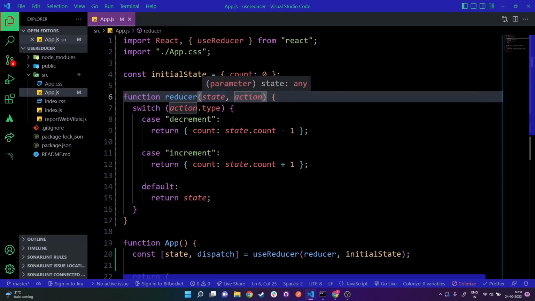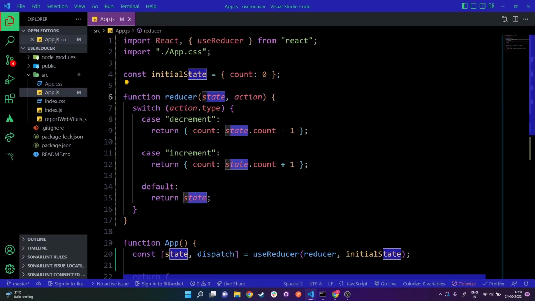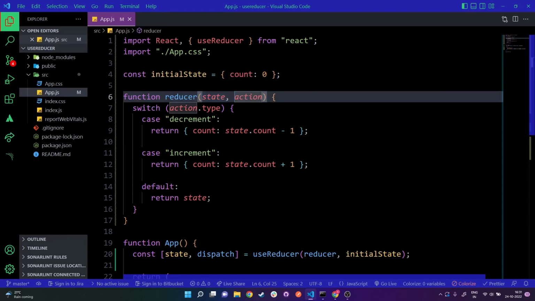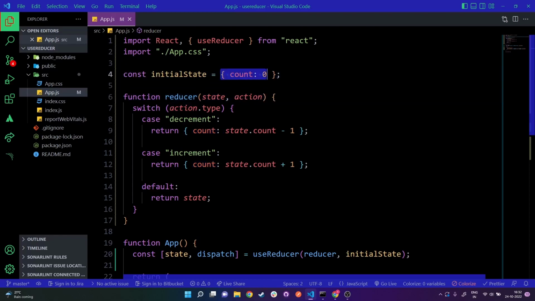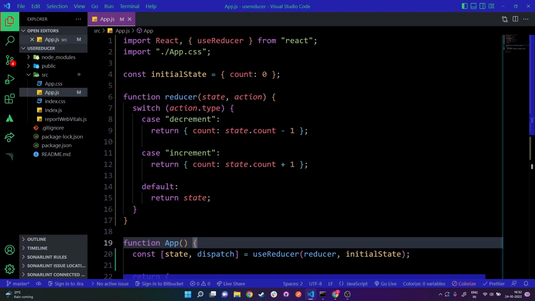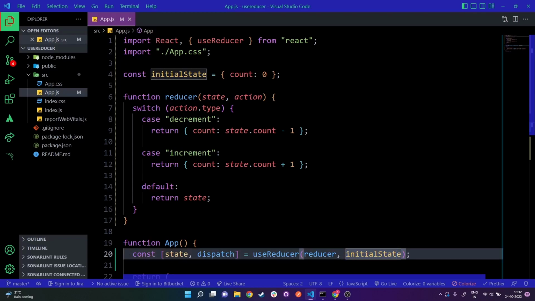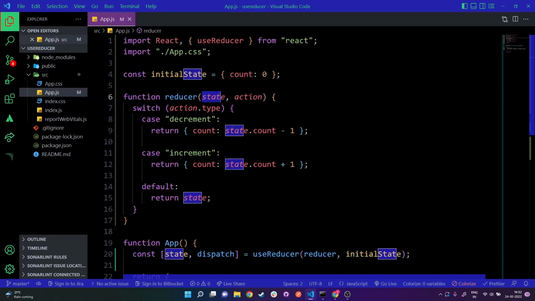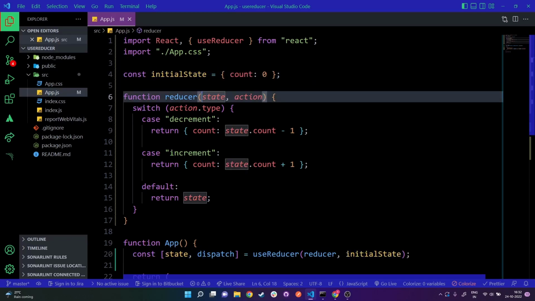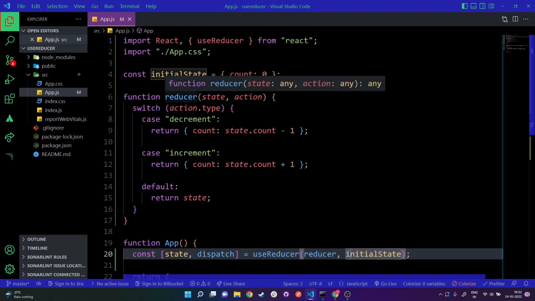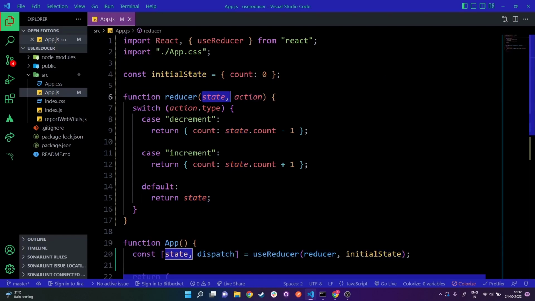But in this case, for the useReducer, it's recommended to use state as it is and not state equals initial state, because sometimes the state might depend on a prop instead of us manually declaring it like this. So that's why it's always good to use initial state over here, because we could simply pass down whatever prop values we have to this initial state, and that initial state will initialize with those props values. So that is why we do not intend to write state equals initial state all over again, because it could just reset whatever we have in the situations where we need the initial state to depend on the prop. So do not use state equals initial state and just keep it as state itself.